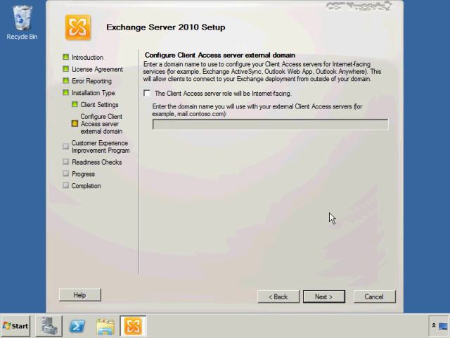And then we want to choose whether we want to actually at this point configure the client access server external domain. Now the client access server, recall, is used not only inside but can also be used for internet based clients, for them to connect in and work with their internal mailbox servers. We are not at the point yet where we want to do this configuration. We're going to do this in a later nugget. So at this point, we're not yet going to configure the client access server role to be internet facing. If you were, you would check this box here and then enter in the external DNS address, the FQDN, for that client access server. Again, we're not going to do that at this point, so we're going to uncheck the box and move on.